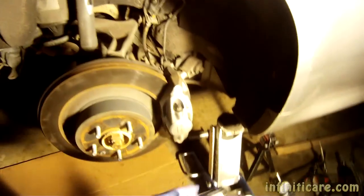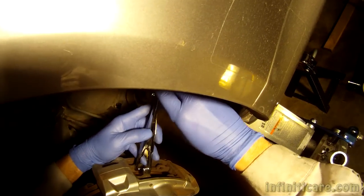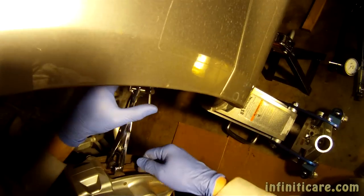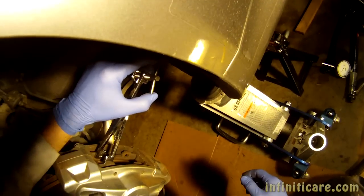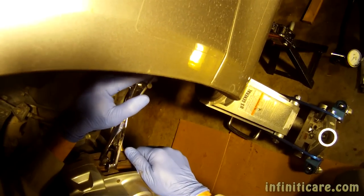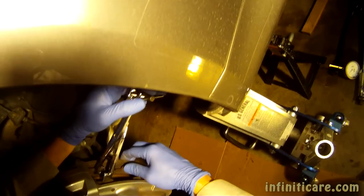Okay, so now you need to push the pads in. And this is the step where you want to watch the brake fluid level in the reservoir. And one thing to remember is when you're pushing the piston back in here, there's actually two of them. Ideally, you'd want to have two of these so you can push the piston more or less evenly. I found this works pretty well if you're just careful and you go slow, because you don't want to scuff the wall of the bore.